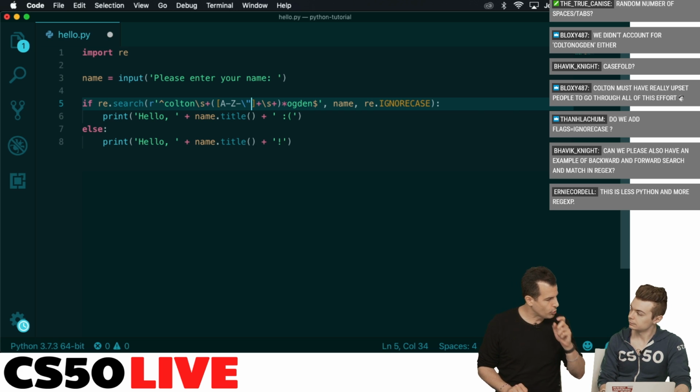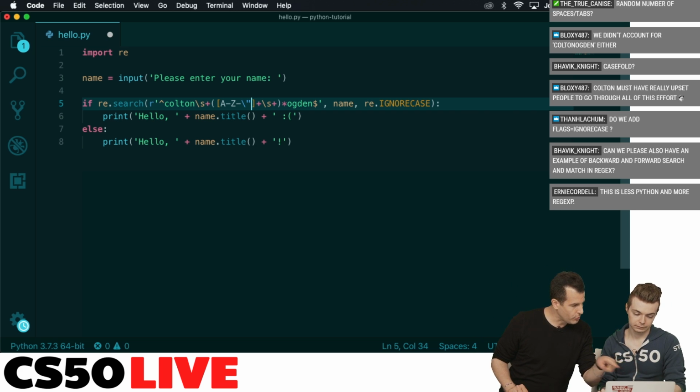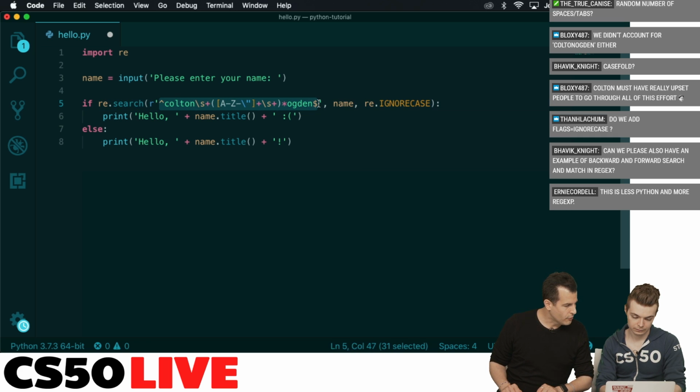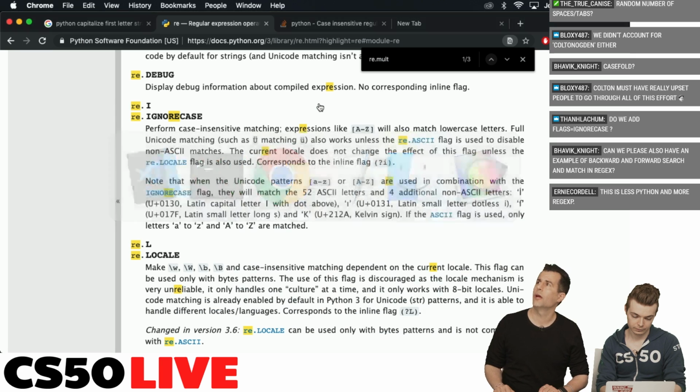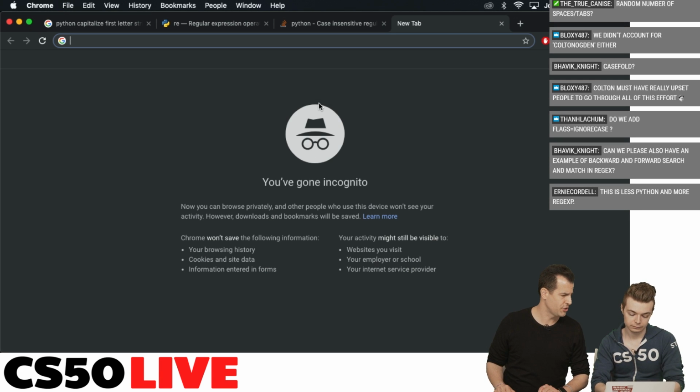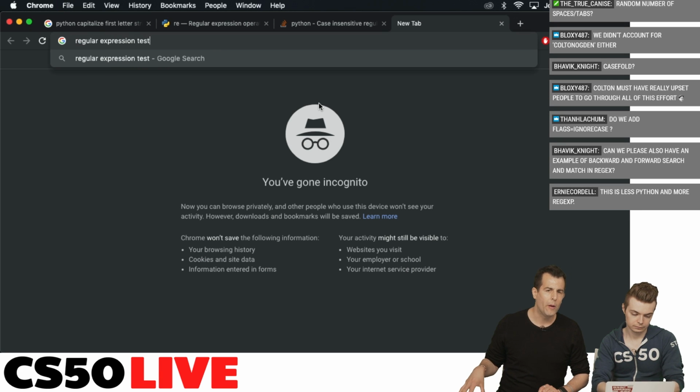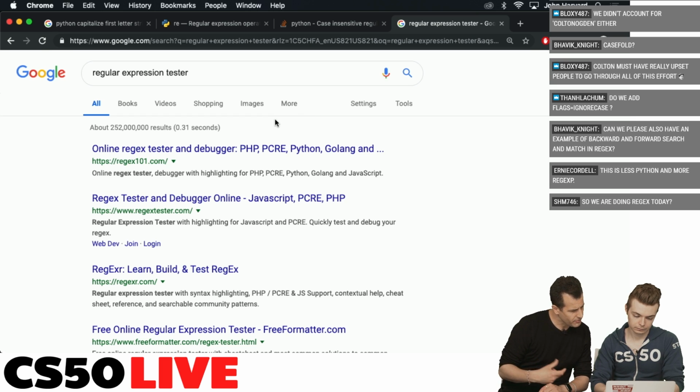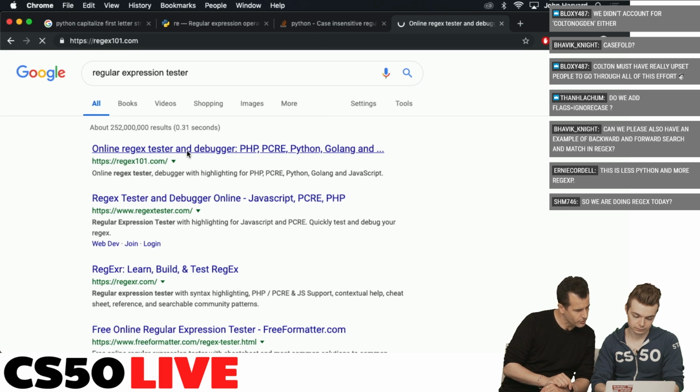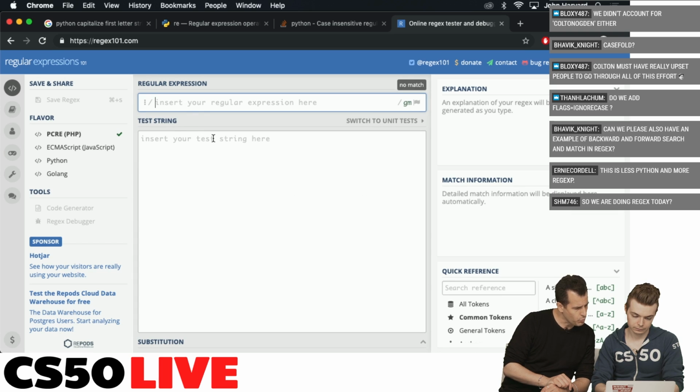But you know what's kind of cool too? Could you copy your regular expression from the caret to the dollar sign? And there's a bunch of websites that do this. Can you go into Google now and search for something like regular expression tester? There are some really cool web-based applications that help you learn this stuff these days. Let's try Regex 101. Let's try the first one. Yeah, this is one I've used before.